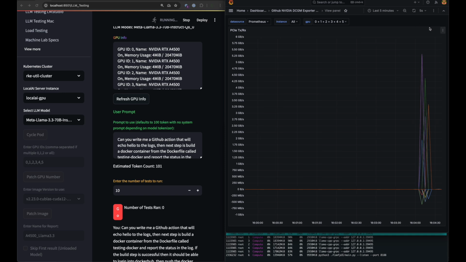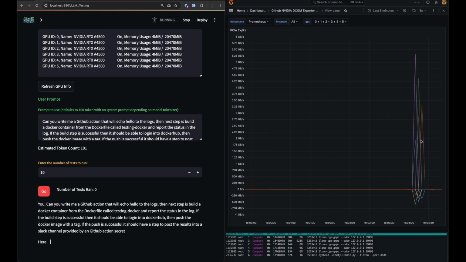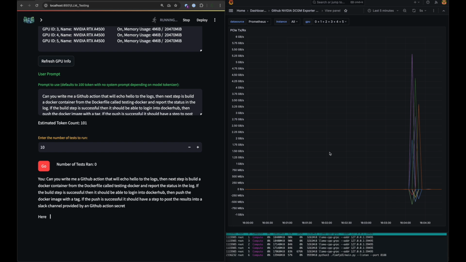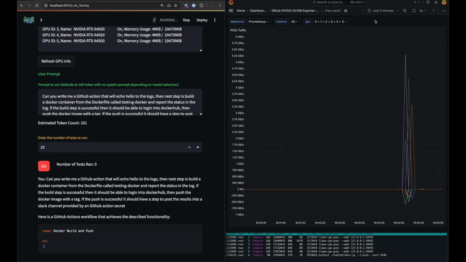And you can see the model loading up here, we had several gigabits per second going through the PCIe traffic. But once the model is loaded up and it actually starts to run, you're not going to see anywhere near that type of traffic. So we're going to go ahead and let this respond. And there it goes.